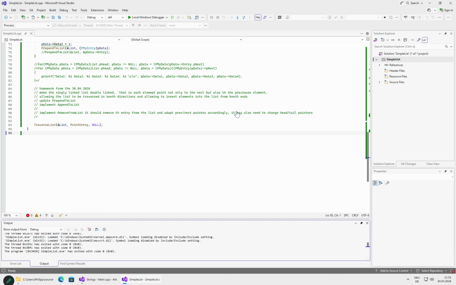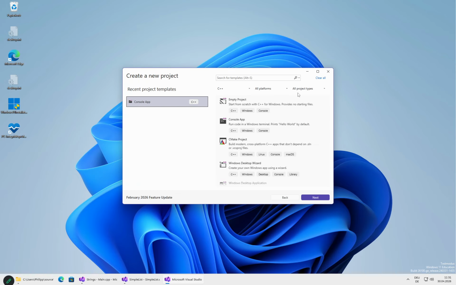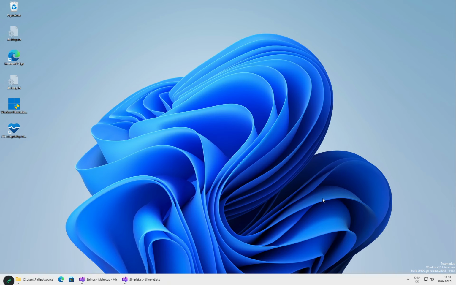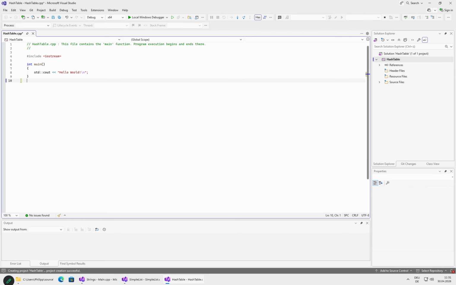So let's just create a second project. Create new project, hash table. This will be more just a demo of how to do more nice things in just C, and also a demonstration of a different data storage structure.